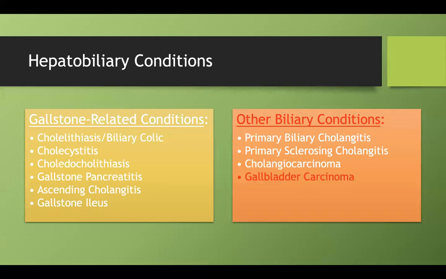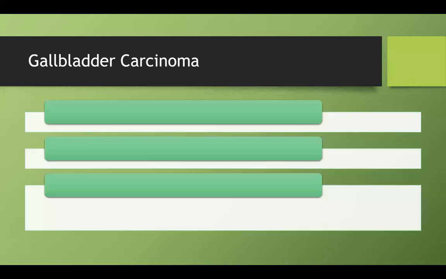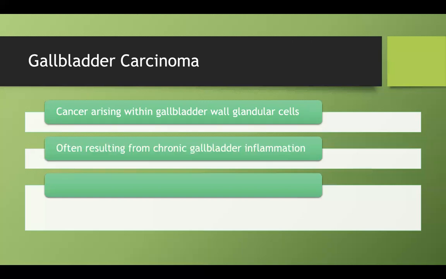And our last section here, our last disease is gallbladder cancer, gallbladder carcinoma. And so this is a cancer arising from the glandular cells within your gallbladder. And again, this is also a consequence of chronic gallbladder inflammation. I feel like we've made a point of saying any sort of chronic inflammation can increase your risk of cancer. We've seen it in chronic insults to your esophagus causing squamous cell carcinoma. We've seen chronic inflammation due to GERD causing like Barrett's esophagus and esophageal adenocarcinoma. Chronic gastritis can cause gastric adenocarcinoma. Chronic pancreatitis can cause pancreatic adenocarcinoma.